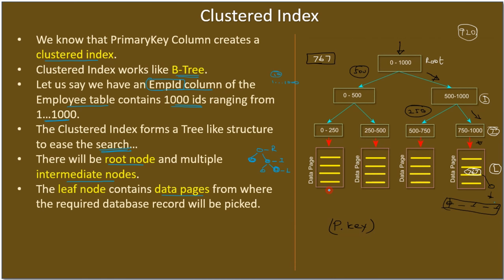In the last video, we learned about clustered index. Now we will go through non-clustered index. Non-clustered index works by referring the previously created clustered index. So we know that a table can have only one clustered index, or we can say a table can have only one primary key. But you can create multiple non-clustered indexes, and those indexes will refer the clustered index.